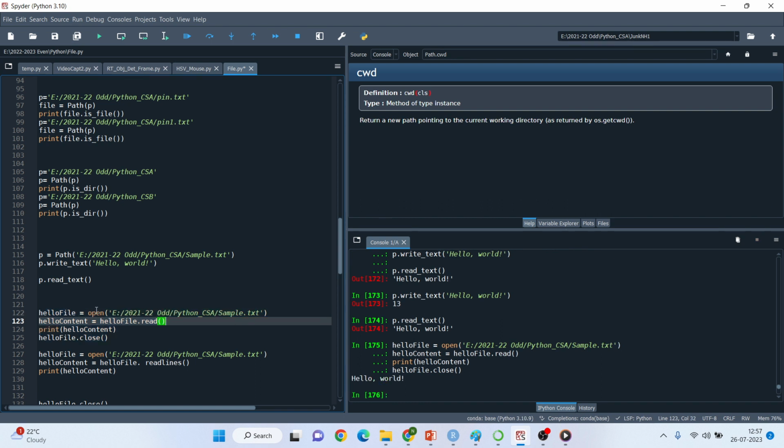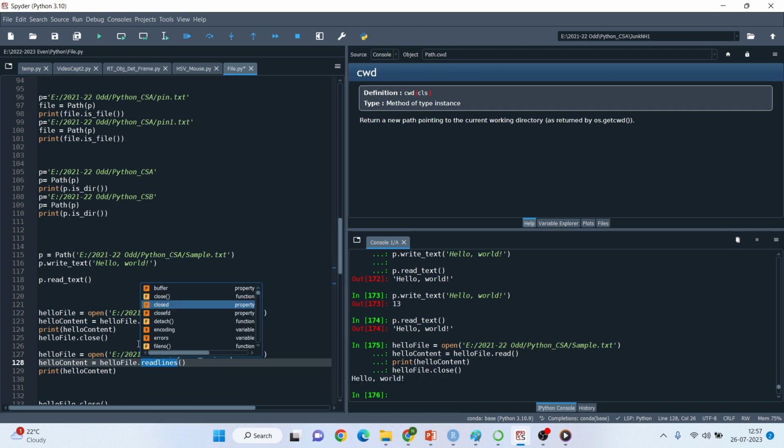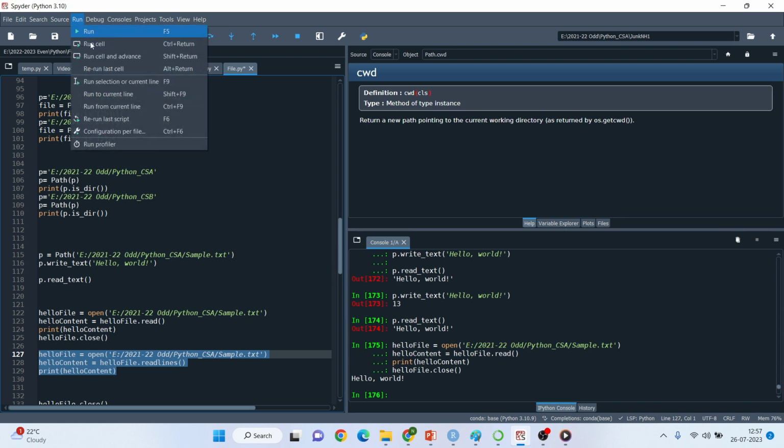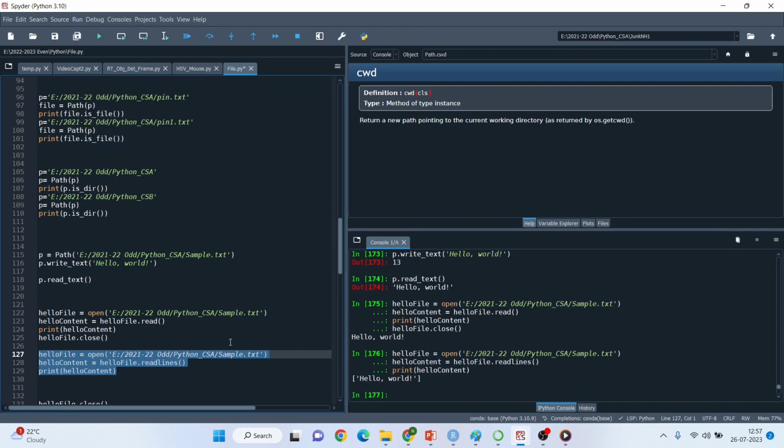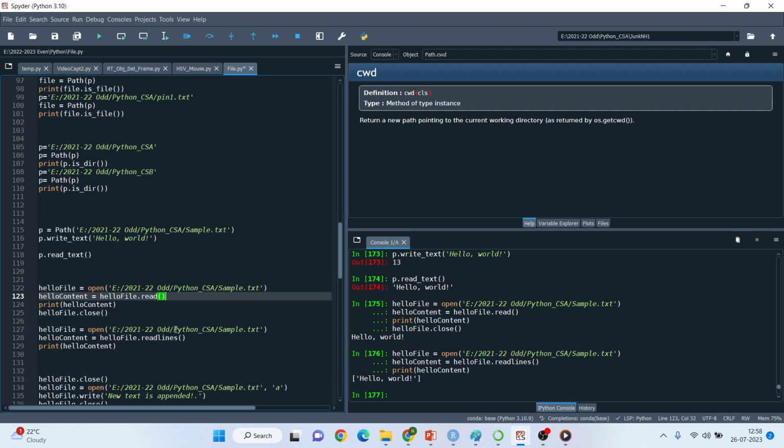Yes. This is a file location. I'm going to read that because we already wrote something here. I'm going to read the data and display it. So this will read the complete information. I can also read each and every line, one by one, using the readline command. Readline will read the content of the file one line at a time. The answer is the same. The only difference is that readline reads one line at a time, while read will read the complete file in one stretch.